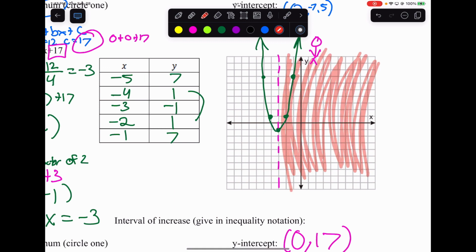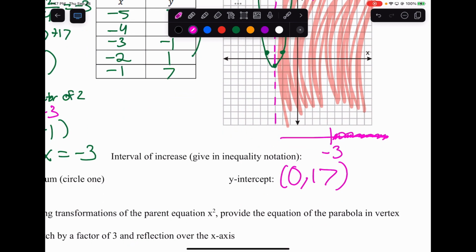All right? So again, you can imagine a number line. We know that our x value is -3, and we're going to shade in this side. This one specifically is asking for an inequality, so we're going to say x values greater than -3. Cool? Because if this is my -3, I'm doing x values bigger than it.